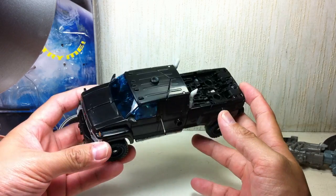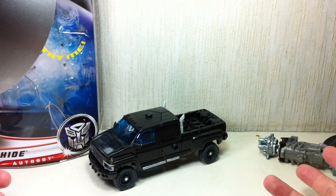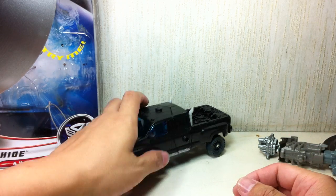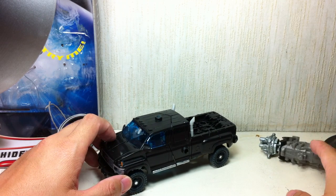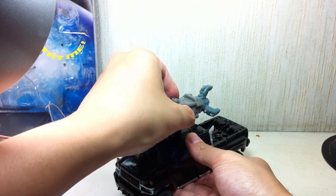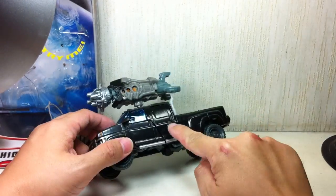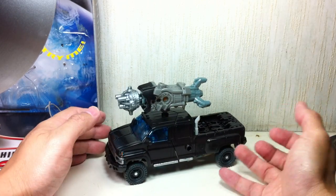Overall a good rendition of Ironhide in his alt mode. He's a little bit small, I have to admit, but scale-wise, if you just need a good enough Ironhide for your Dark of the Moon collection, it's not a bad pickup. I wouldn't pick it up above the retail price. If you can pick it up on clearance, that'll probably be better, because he's definitely worth the clearance price, but I'm not so sure about the retail price. So anyway, you can mount the guns here or here on the side, and it still works. The MechTech weapon still works.